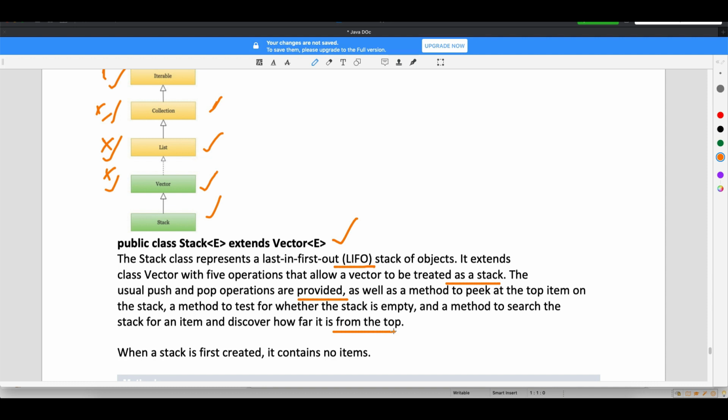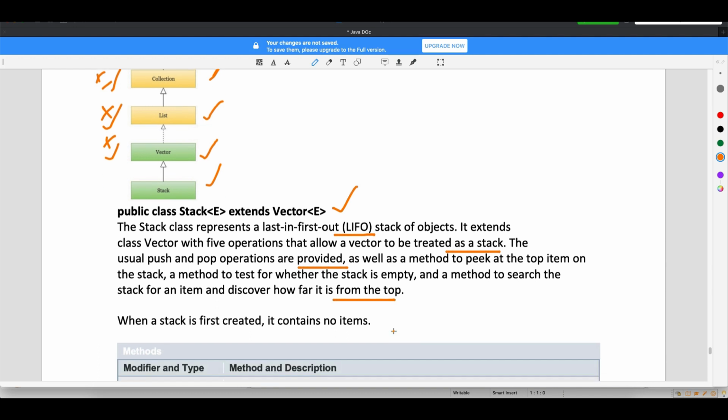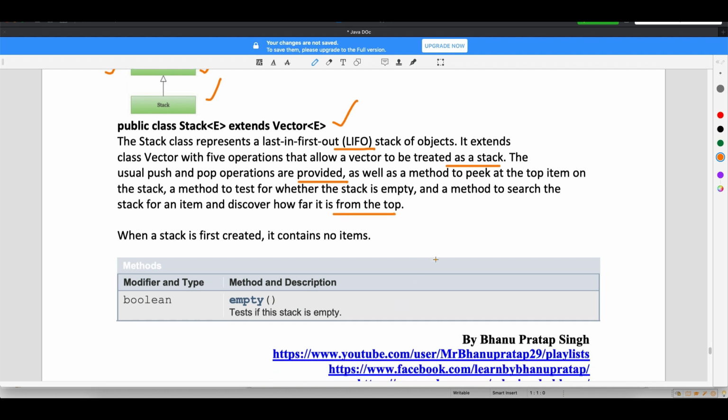You go for a stack blindly. When you have a requirement where your first object should come out first, then go for a queue. That's the difference. There is no other difference. Everything implements list. Apart from that, if you have another requirement, go for array list or linked list based on your project requirement, the type of data, and the operations you are going to perform. So we'll focus on the stack here.